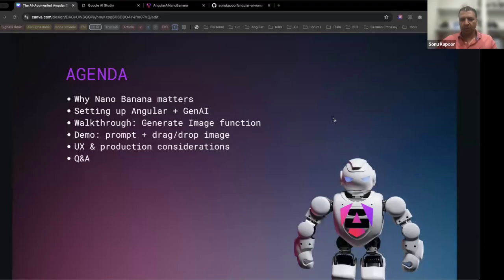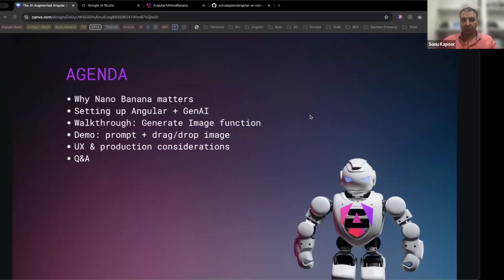So what is our roadmap for today? First, I will explain what Nano Banana is and why it's worth paying attention to. Then we'll walk through setting up Angular with the Gen AI SDK. After that, we'll do a deep dive into the image generation and the function itself that I wrote to generate the images, and we'll break it into simple steps to see exactly how it works.